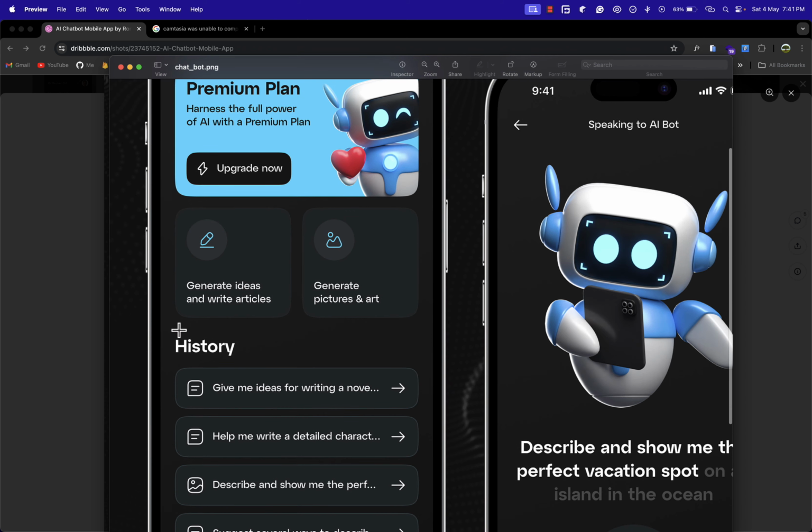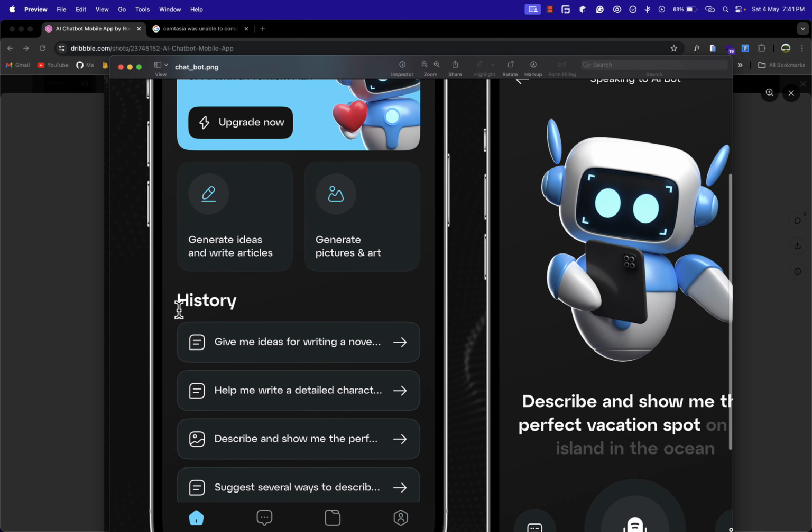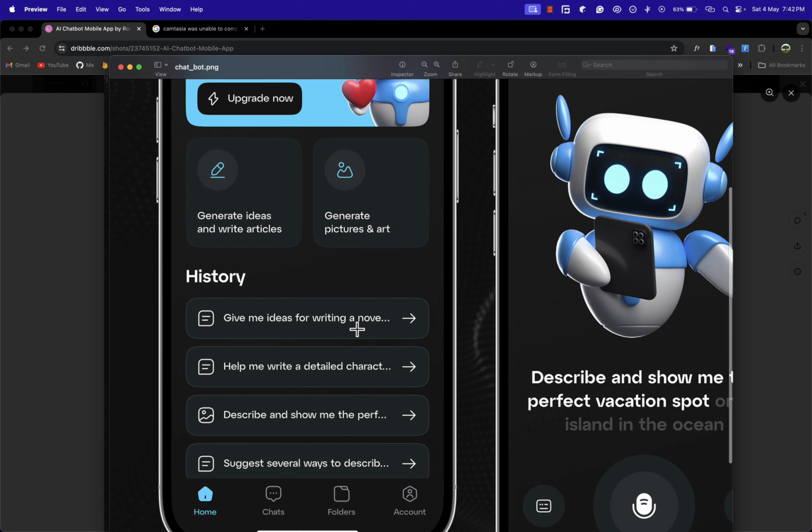Next, there's a text here, History, and we are going to consider these as ListTiles. When you use a ListTile, it's very easy to style them. We have a leading widget over here, and then we have a trailing widget over here, and then we have the title of the ListTile, which is the text within the ListTile. Adding a border and a background to a ListTile is much easier. Actually, it's easier to use a ListTile to create this than to come up with your own rows and columns and cards, right? Most of the UIs you see like this can be represented easily using a ListTile.